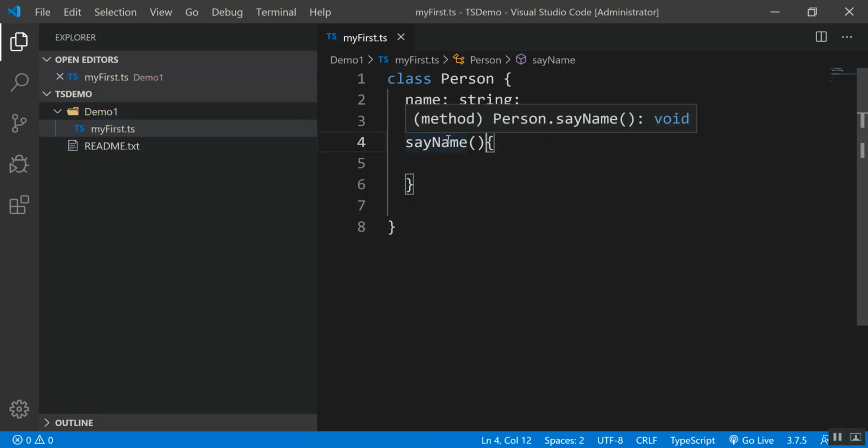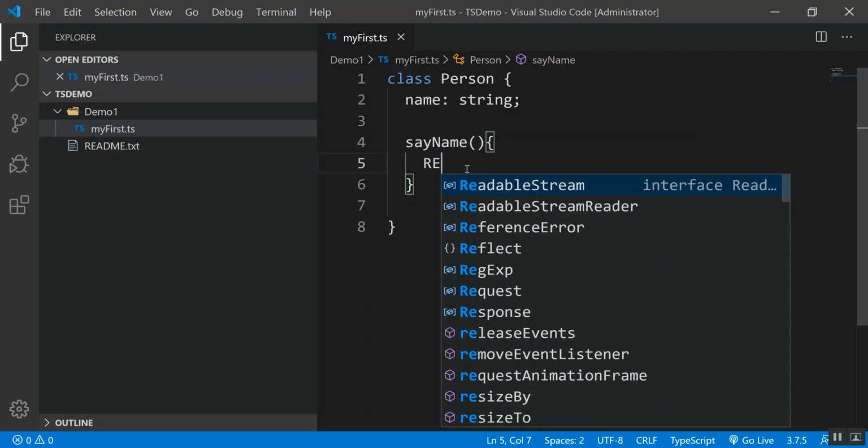So when you hover your mouse pointer on it, Visual Studio Code tells me something about that. So it is a Person sayName, which is a method. It's going to be void, doesn't return anything, right? If it returns some value, it automatically calculates and knows exactly. For example, if I say here, return 0. Sorry.